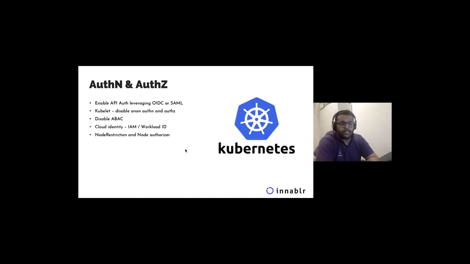So the very first is the authentication and authorization model. If you are standing up a Kubernetes cluster today, think of these things. If you are part of a platform team or sysadmin team that is standing up Kubernetes for your organization, think of these things. Enable API authentication from the get-go. Disable some of the traditional or legacy ways of authentication, like ABAC and certificates and all of that. Go for more integration with your existing ADFS, or maybe any SAML provider or OIDC provider, if you have one.